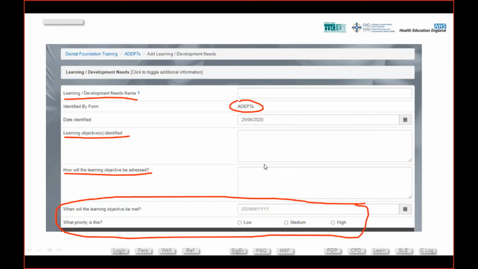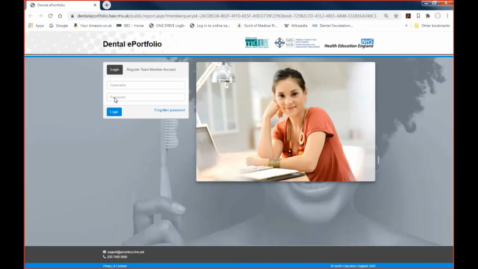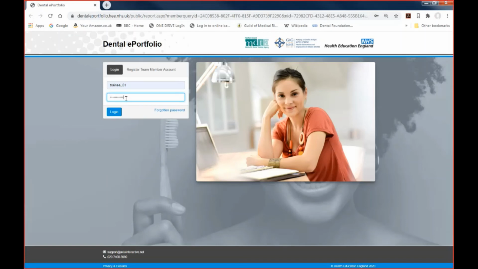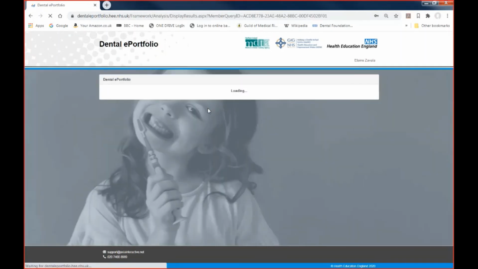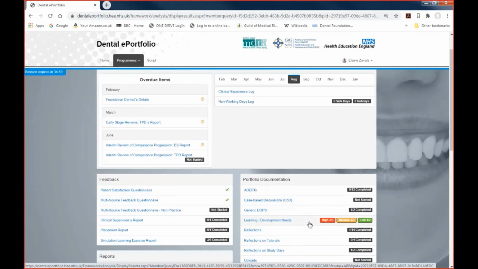And I'm going to log into the ePortfolio just for a moment, and I'll show you some of the subtlety of what's gone on within the portfolio. If we go to this portfolio, where quite a lot of learning needs have been done already, we'll click on the list of learning needs. You can see there's 2 out of 3 done, and there we are. So there's the list itself.